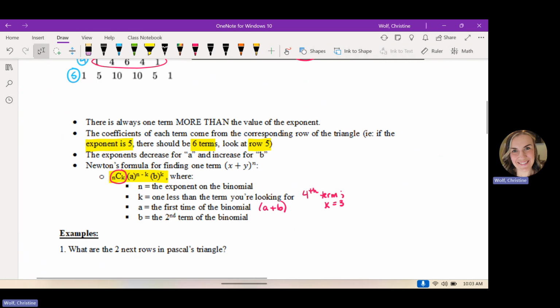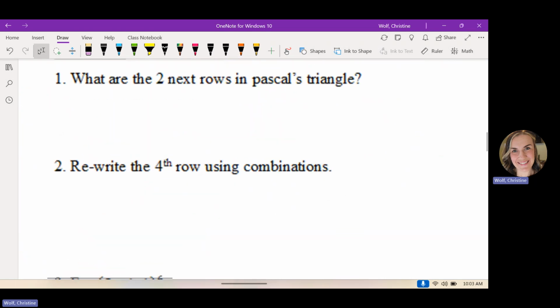Okay, so that is a lot of information. Let's actually apply it now. We're going to start pretty basic. I want you to just find me the next 2 rows in Pascal's triangle. So I'm just going to write out the last row I gave you, just so I have a visual. I don't have to keep scrolling up. So the last row I gave you up on your sheet there was 1, 5, 10, 10, 5, 1. I want us to find what the next row would be. So I know 1's always flank. And then I just go through and add.